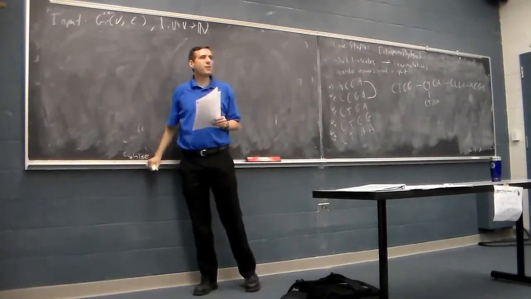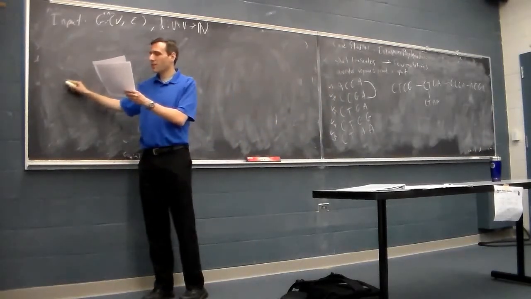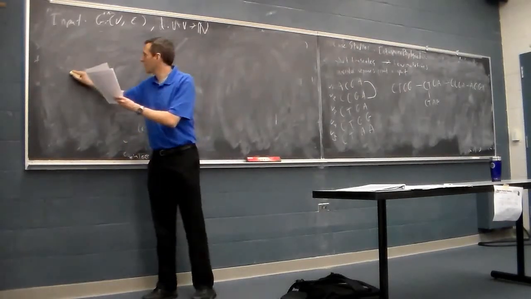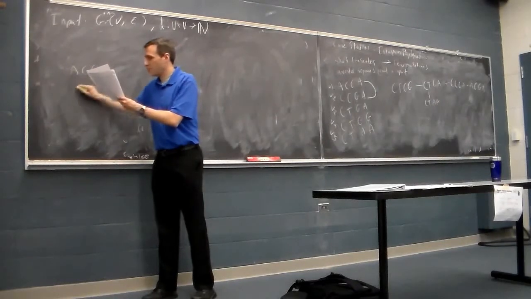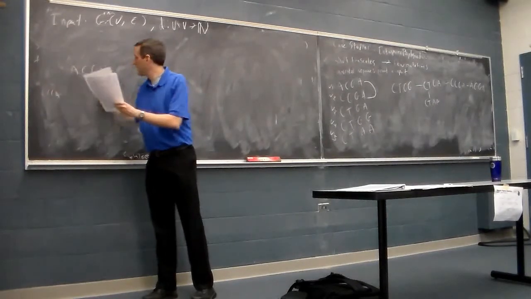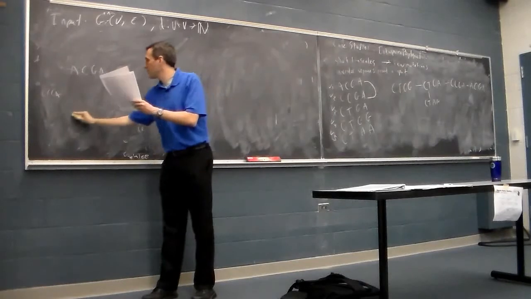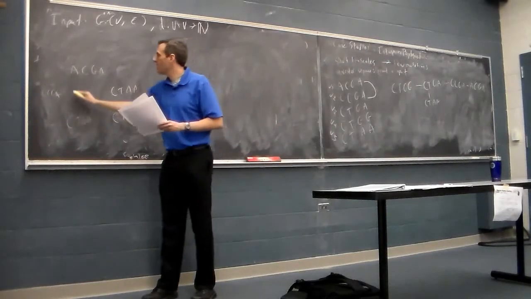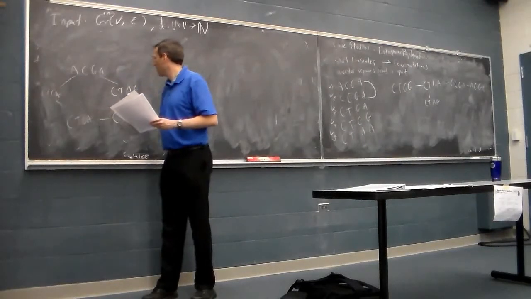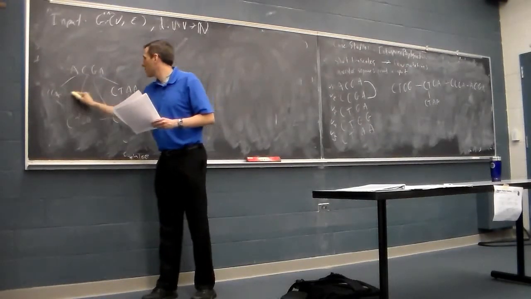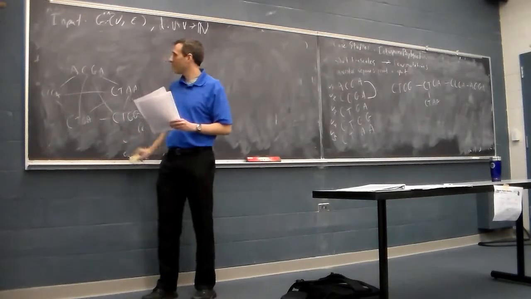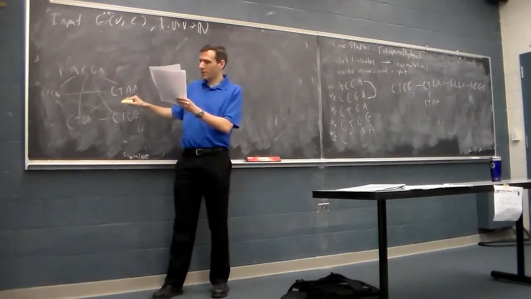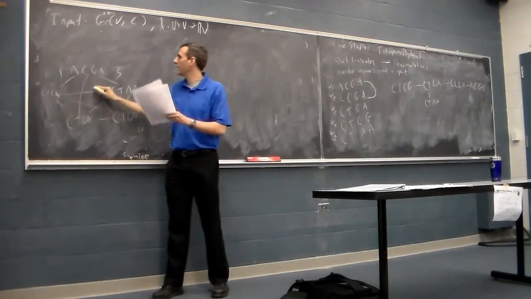So if we do that, we now have an input graph, and that input graph is going to consist of a set of sequences. I'll just take these sequences here. So let's say ACGA, CCGA, CTAA, CTGA, CTGG. For any pair of these, we can come up with a weight between that particular pair of sequences. So we can say there's a weight of 1 between these, a weight of 3 between these, and so forth.